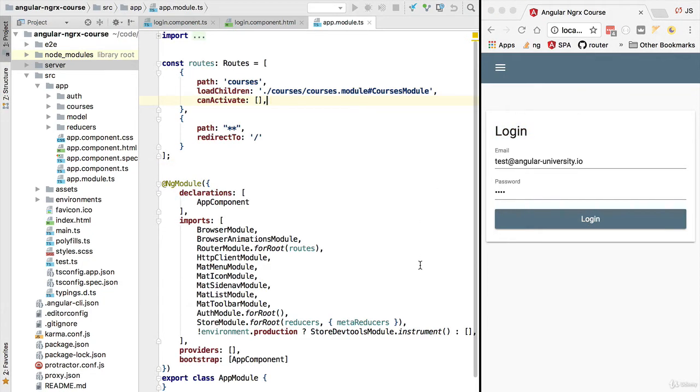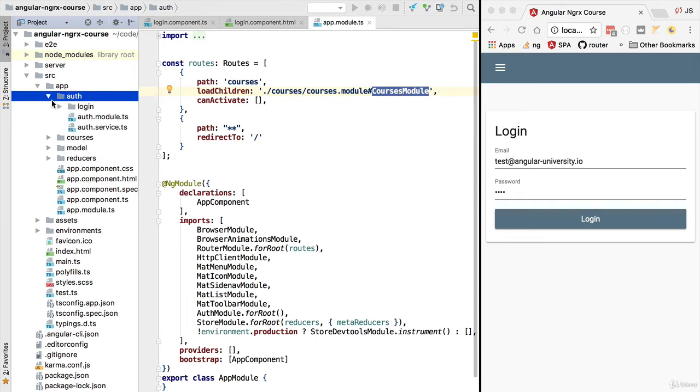As we can see, the login screen is part of a feature module that we are importing here directly in our application. It's the authentication module that we are importing here. Everything that is related to the courses belongs to the courses module, which is here in the courses folder. Now this module is a lazy loaded module, so it's only going to be loaded whenever we navigate to one of the courses screens. This authentication module, however, will be included by default in the application bundle, so whenever we load the application, we immediately get the login screen.